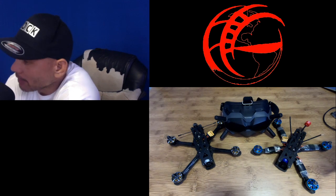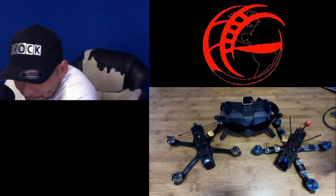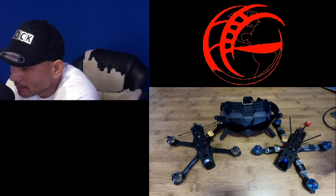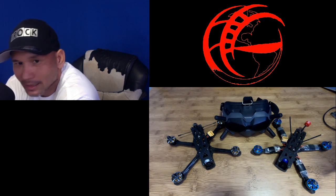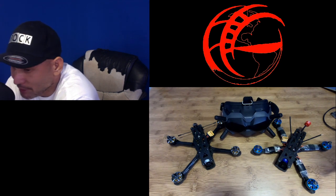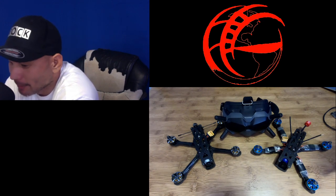Now I guess I'm playing with the HQ Mr. Steel 3-blade 3.1 pitch propellers. My first initial impression is the same thing: you have great control at the low end, at low throttle, and then when you reach the end, you have enough thrust or power at the high end, on high throttle.